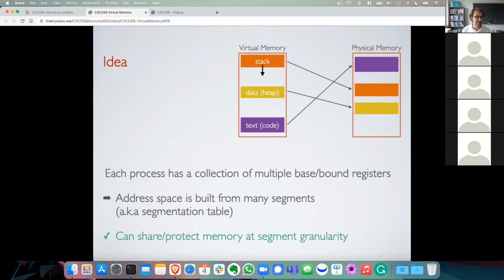Shared means it's going to appear in two segmentation tables, one for program A, for example, and one for program B. And like that, they can share the same segment. And it can be a different address, by the way. It can be a completely different address in virtual memory, but because it's mapped to the same segment, it's going to be the same data. And this is powerful. Now they can use the same memory but still without interfering. I mean, they can interfere, of course, at the buffer level, for example the heap, but another program would not be able to mess up the stack of program B, and so on and so forth. So this granularity is a good thing.